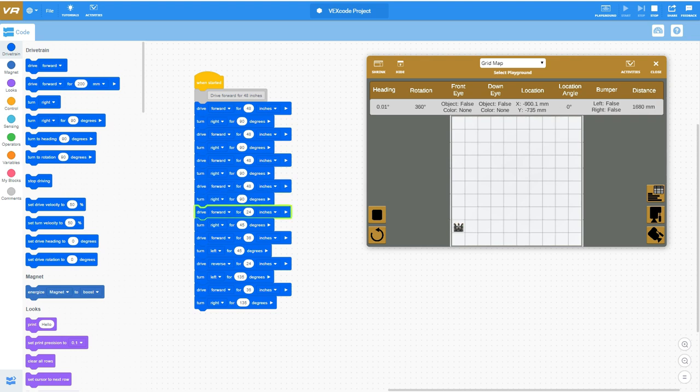So here we are with the 24-inch movement. Make that 45-degree turn, 36 inches, and then a 45-degree turn to the left. Now we're going backwards, and here's our new section with 135 degrees. It's going to push 36 inches right back into our corner, and then we need to make that final right turn. Here we are with that final right turn. We're right back to where we started. I don't know about you, but I think that's pretty stinking cool.